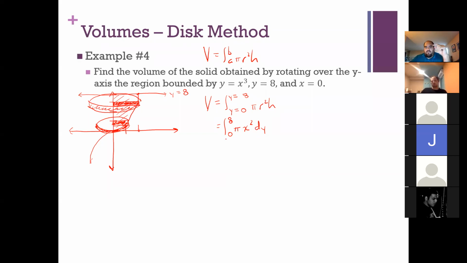So let me start off by saying this. This integral is not ready for us to deal with. I'm kind of just building it up in pieces. But if you look at this diagram over here, our axis of rotation is the y-axis. Our distance from that axis to the curve is really just going to be whatever the x value is. So this is an x value. This is an x value.